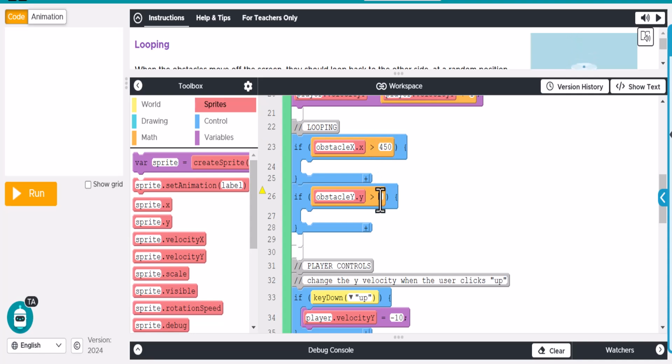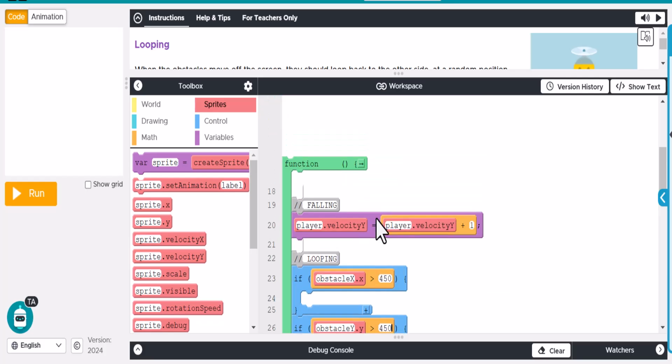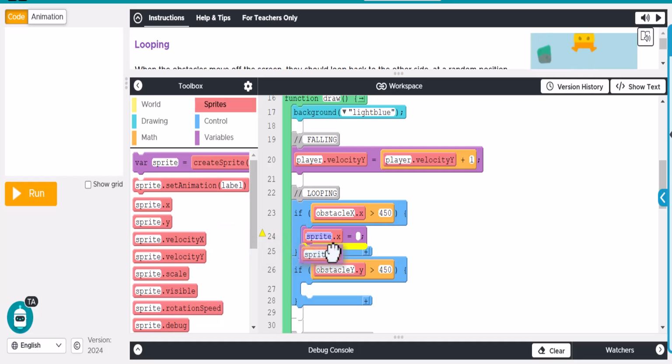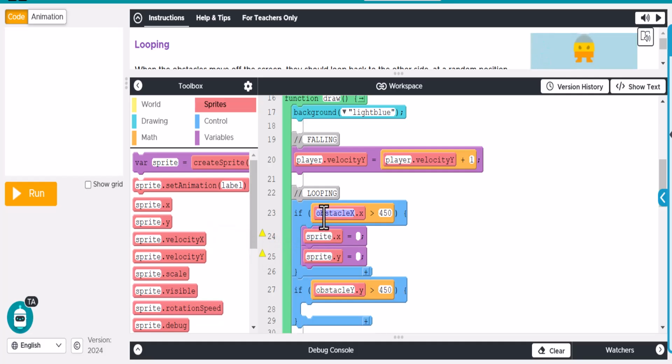Well, what we want it to do is, actually let's go ahead and we'll set the X and Y locations here real quick, because what we're going to do is move them. And you can actually just copy this and then paste it in here. That would make it way easier. And now I don't have numbers filled in here yet, but we know that this one, the dot X, we want to move this off the screen over here. So we're going to go ahead and do -50.